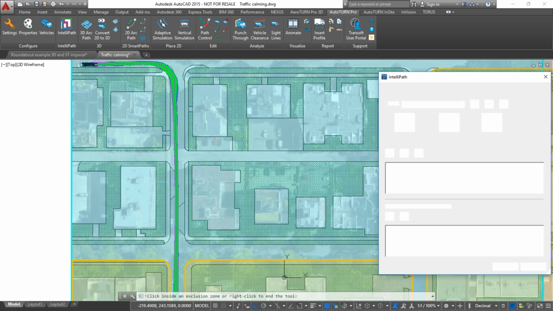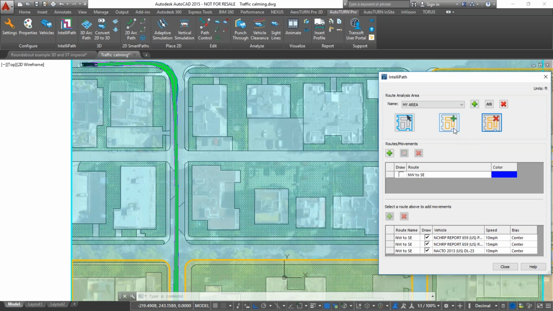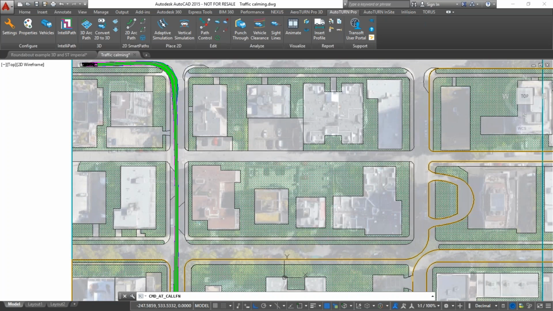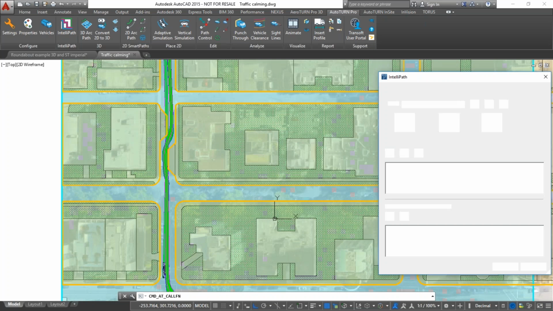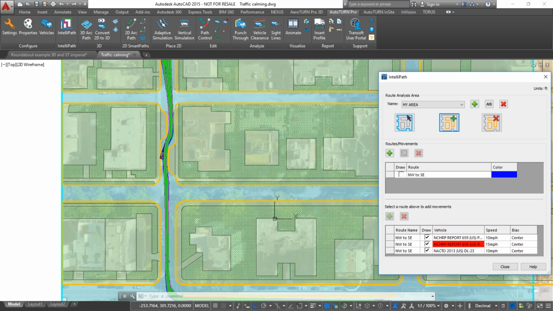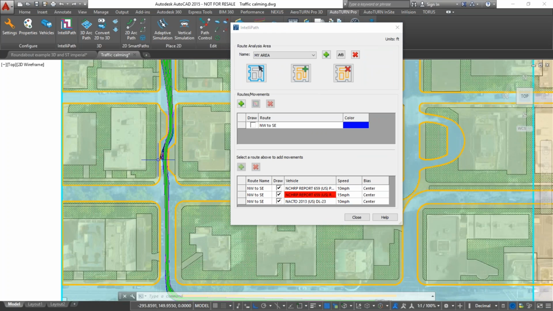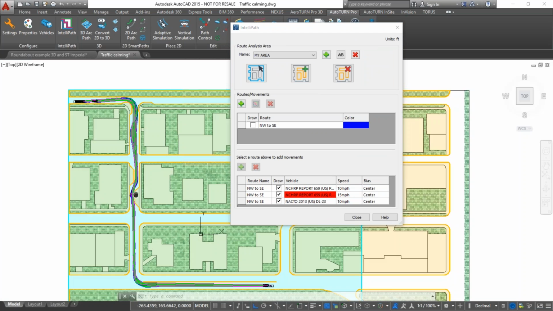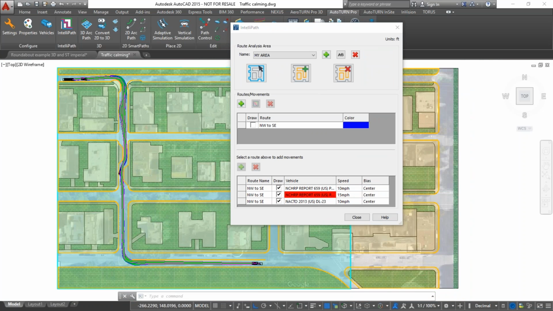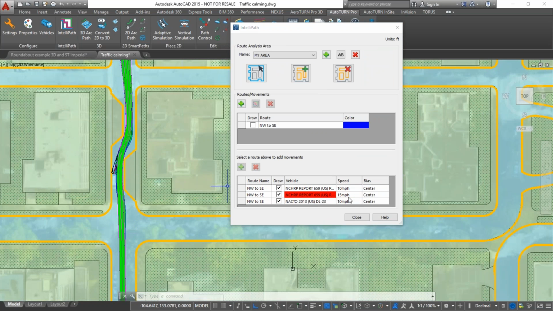So I'm now telling IntelliPath to remove those exclusion zones, and I want to add new ones. So I can click the geometry that includes curve expansions. If I say okay to that, you can see now IntelliPath is recalculating all the movements for all the vehicles automatically. It's already telling us that we have an issue now with the rear load garbage truck from the NCHRP report. It's going too fast and it cannot make it through the chicane that we have here.